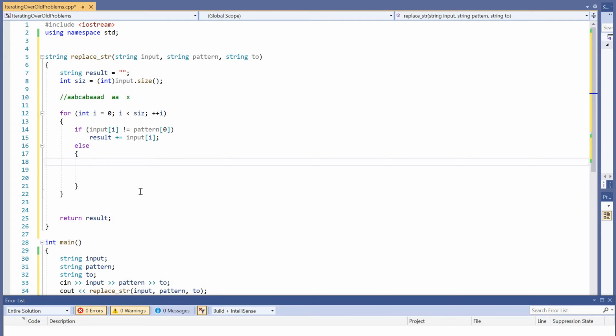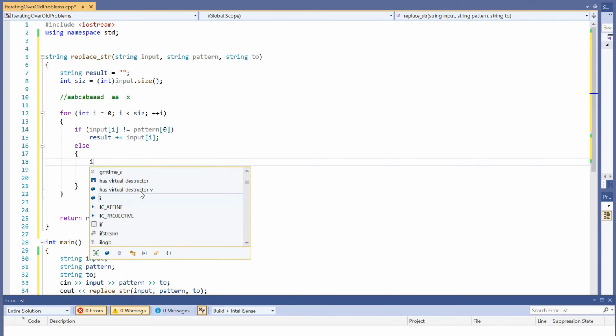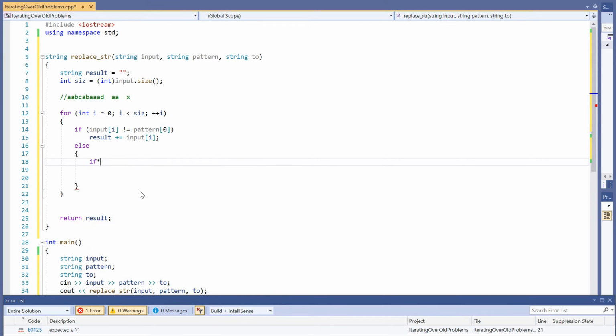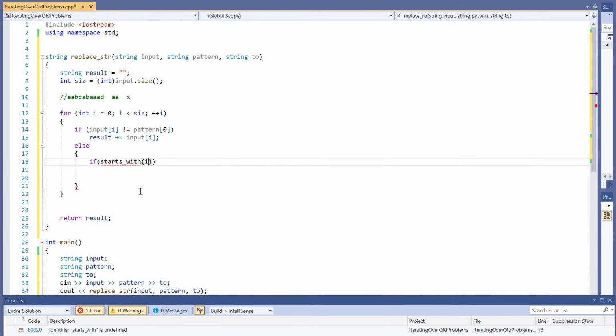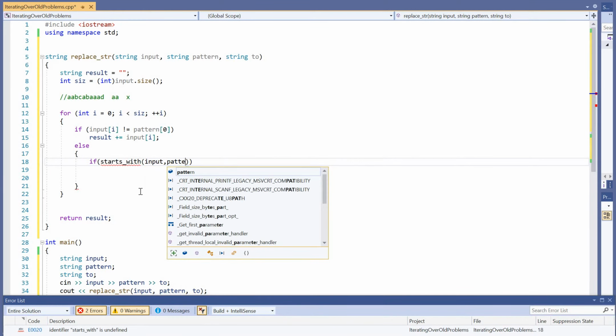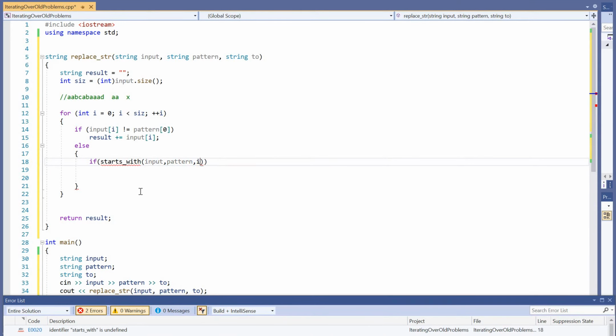Well, if input I does equal the pattern 0, then we're going to make use of another function called startsWith, and we're going to call startsWith using input, pattern, and I. That is the position or index in the input string that we find a match.